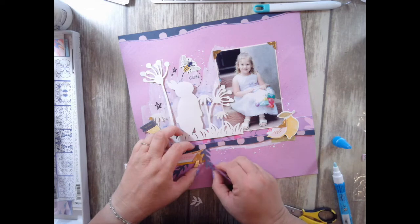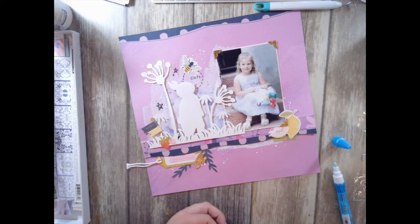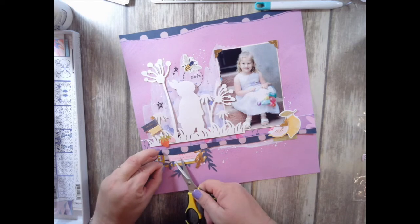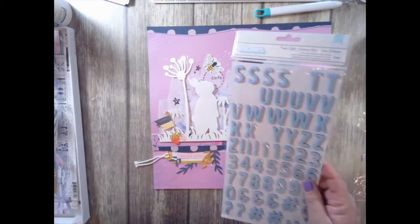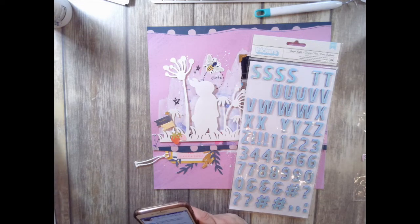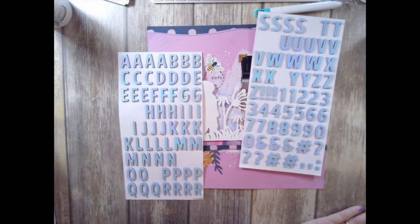One of the tricks that I like to do when I'm building a layout, and it's the same thing when I'm creating mixed media art, is I like my layers to be confusing to you. So what does that mean? I want you to look at it and I want you to wonder which order I put things in. So you can't really tell, like, oh, this was the last thing that was on here because it's on top. Nope, that's not going to happen. I try to layer them so that they're on top and below and just kind of a big mix.